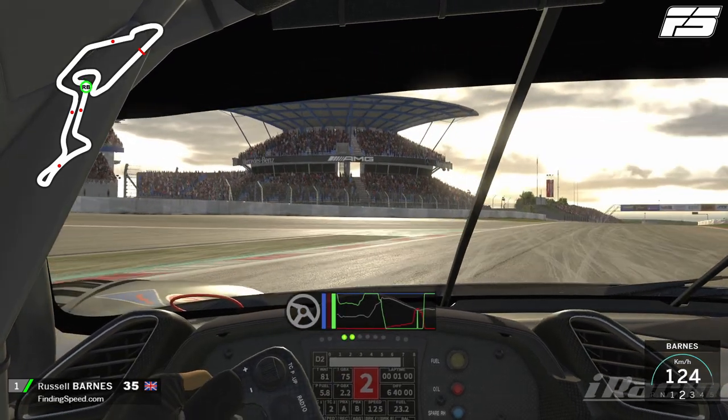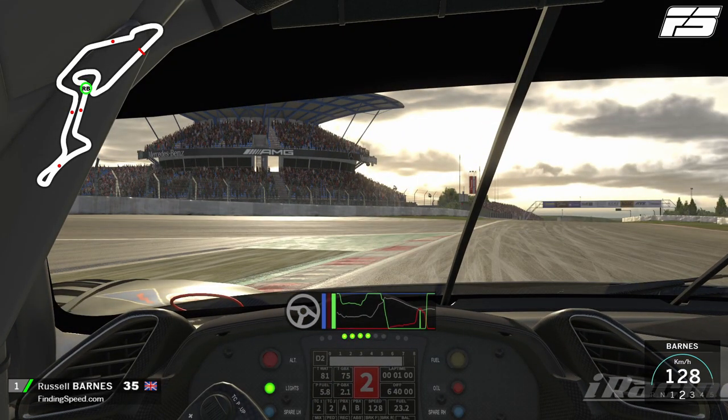And then we can use anything after the dark green, beyond the red and white curbing. So the lighter green, we can travel over that a little way. And we're doing this to limit the angle that we're having to turn the wheel so that we can accelerate more. So it's a really slow section through there.